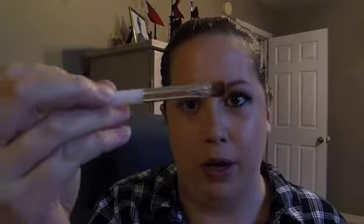Now I'm going to take another flat brush. This is my Sonia Kashuk, and you can already see I've used it. We're going to dip into that vibrant red and place it into our crease. Then we're going to take my MAC 217 brush and blend it out a little bit with windshield wiper motions. Grab some more. Put some more in, because that red was really popping when she was wearing it. Do this again, kind of blend it, with windshield wiper movements.